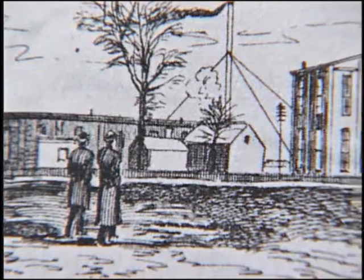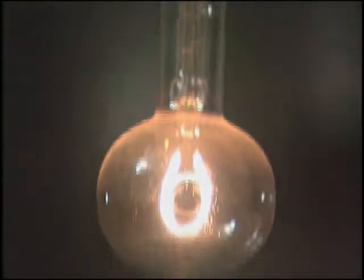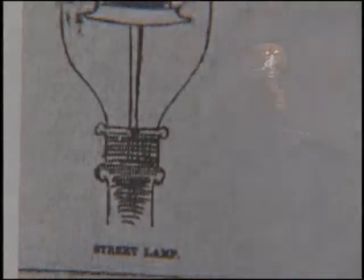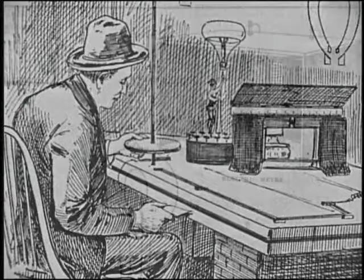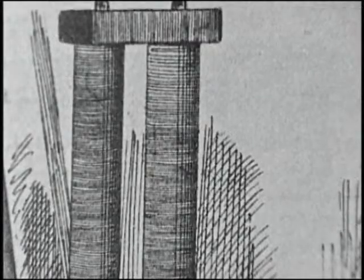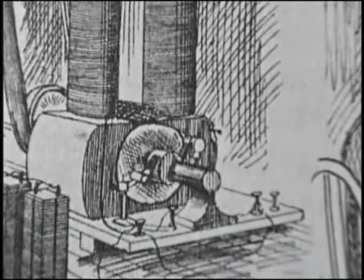Edison's laboratory was tonight thrown open to the general public for inspection of his electric light. The laboratory was brilliantly illuminated with 25 electric lamps, the office and counting room with 8, and 20 others were distributed in the street leading to the depot and in some of the adjoining houses. The method of regulating the supply of electricity at the central station was explained in detail, as was also the electric motor. The latter was made to pump water and run a sewing machine with only as much electricity as was necessary to give an illumination of the brilliancy of an ordinary gas jet.